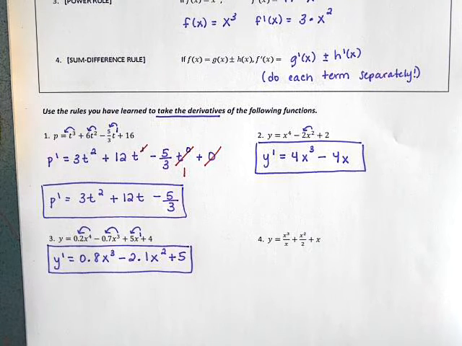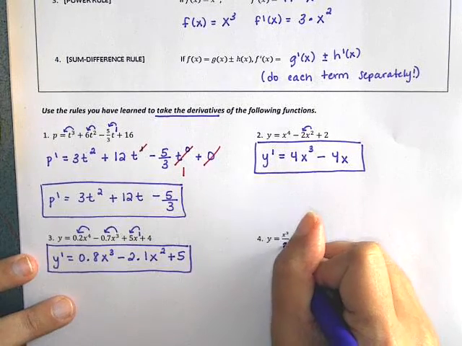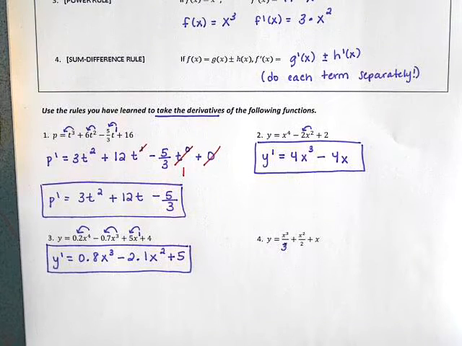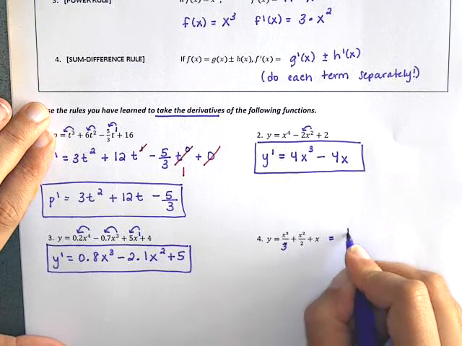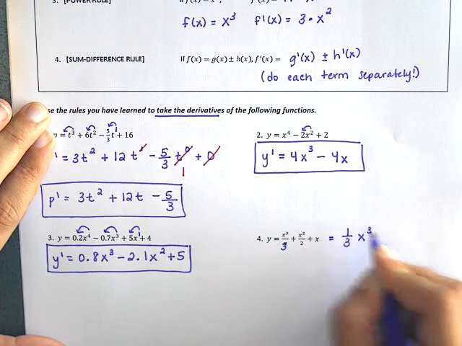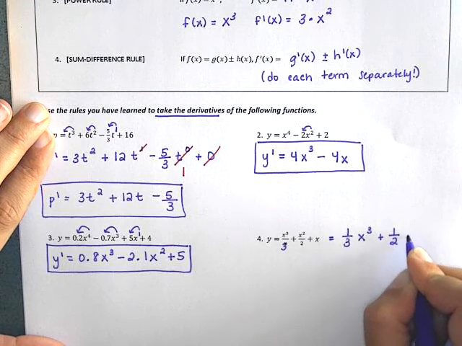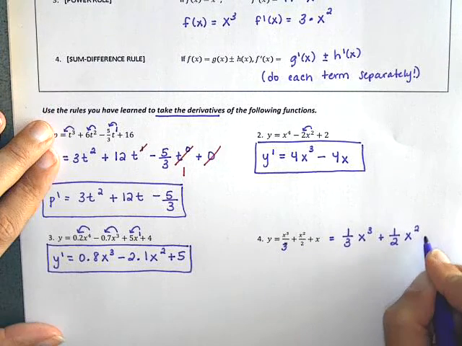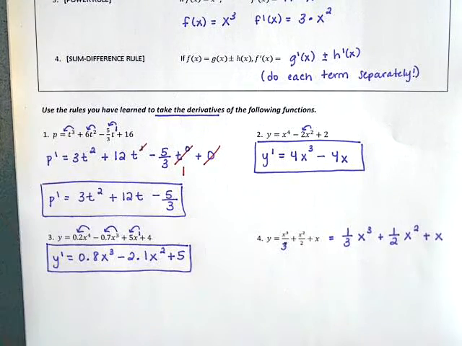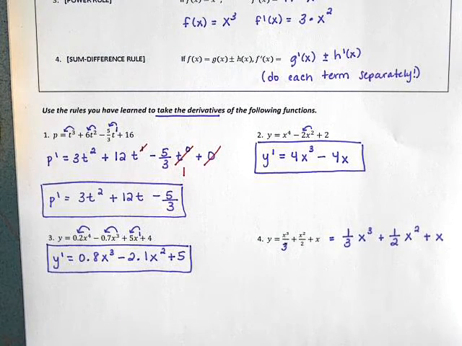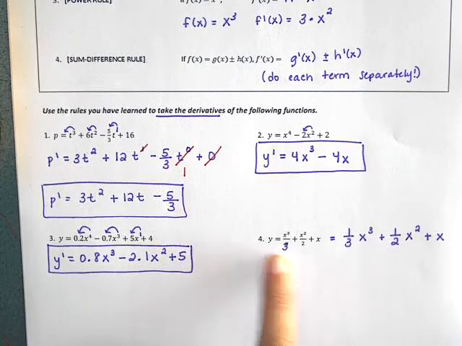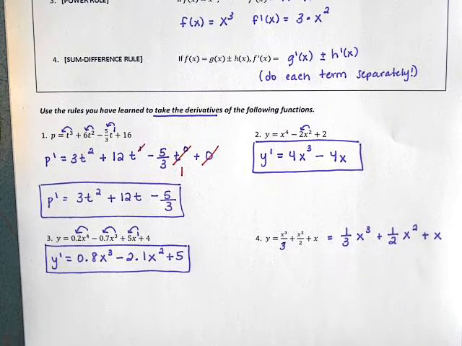And last but not least, some students forget that it's probably easier to simplify and rewrite a problem sometimes. There is a typo here. Please change this x to a 3. Typo alert, change the x to a 3. I prefer, when it has numbers in the bottom, to rewrite those as coefficients. Dividing by 3 is the same thing as having a 1/3. Dividing by 2 is the same thing as having a 1/2. I find that rewriting it first helps. And you'll notice I did not change this to a y prime. I just put an equals because I haven't taken the derivative yet. I've just rewritten the problem.